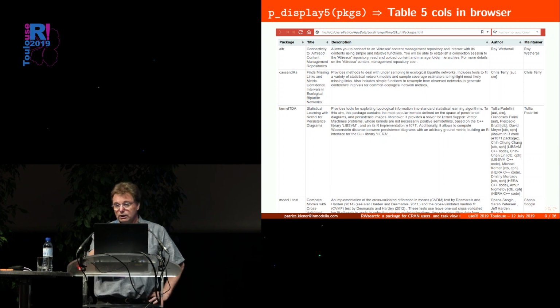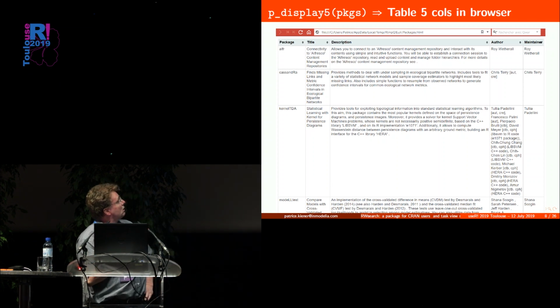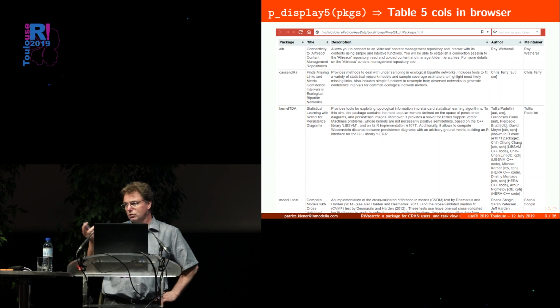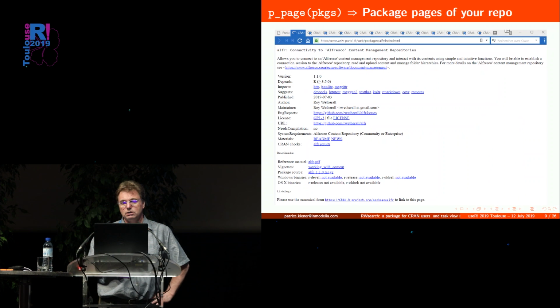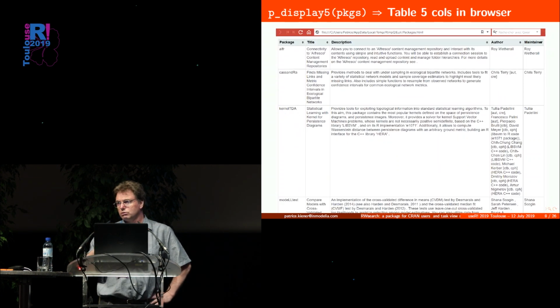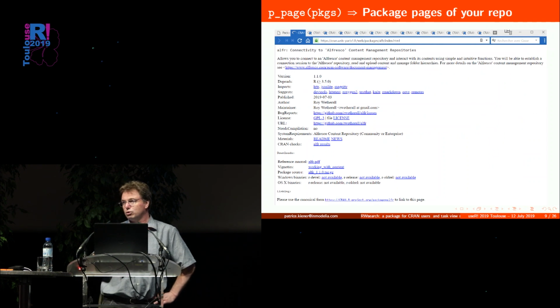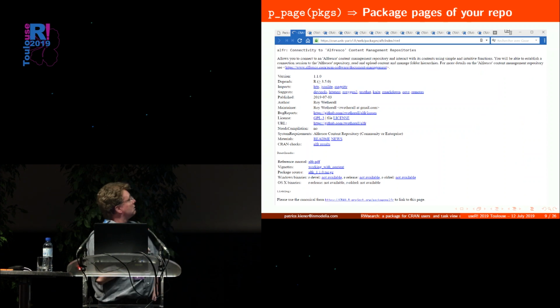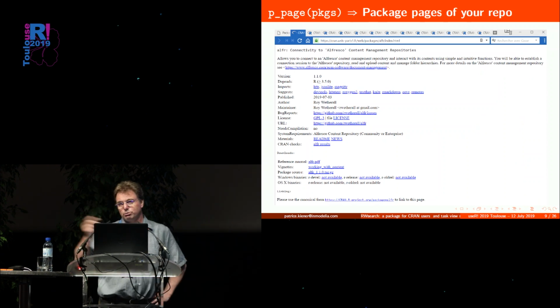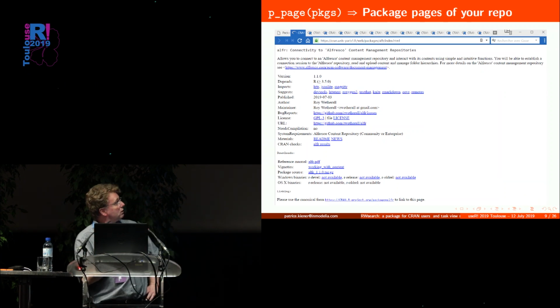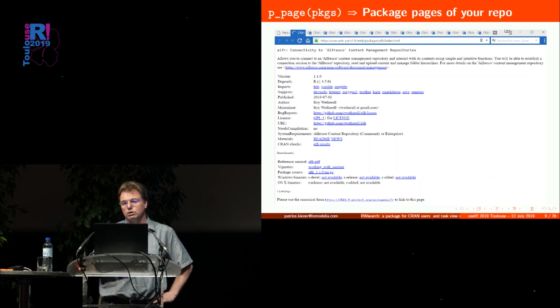And in this case, it is local. It is extracted from the CRAN database, so it is instantaneous. But now maybe you say, well, it is interesting, but I want to explore to find more. So I will go on my repo and click on each package. So rather than click on each package, you have the simple instruction, p-page, and p-page will open Firefox or your browser, and all the pages that are listed will be automatically linked. So you need an internet connection, and you will see the package and more information.